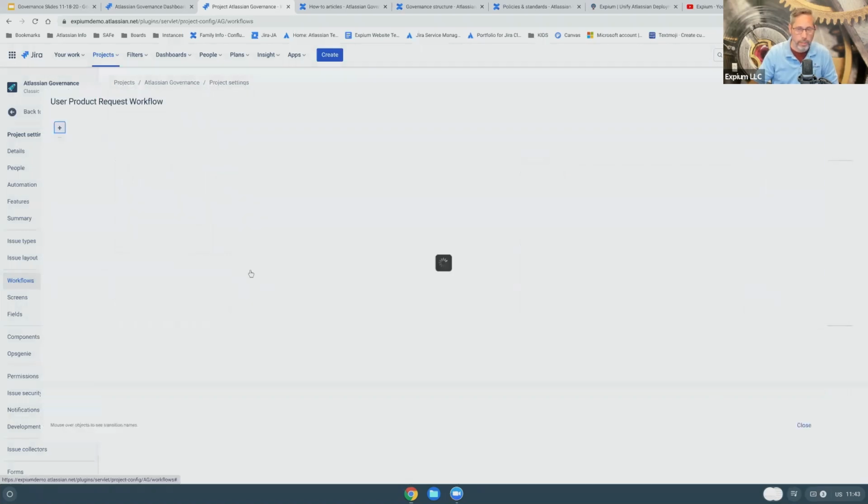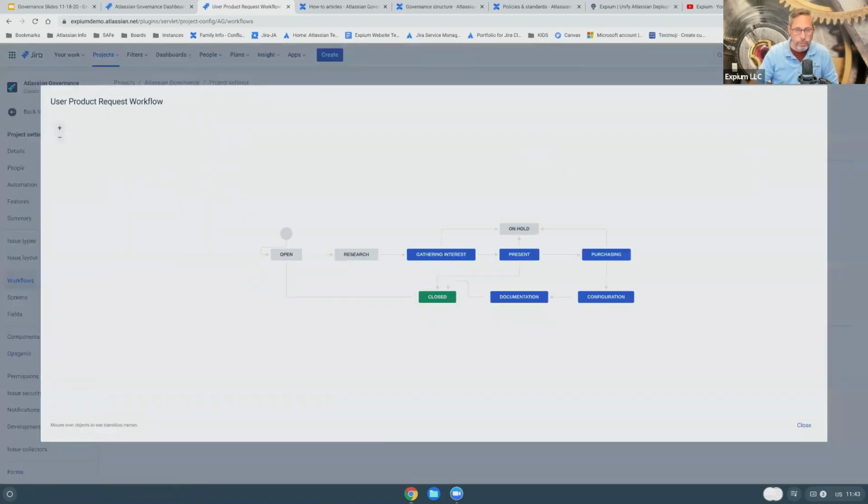Let's take a look at an example of how that might work. So here's Bob. He wants to buy add-on XYZ. And so he's going to open a ticket. The first thing he's going to do, we're not going to have him just punt this ticket to the governing body and have the governing body just have to make a decision without any information from the ground, right? We want this to be grassroots.